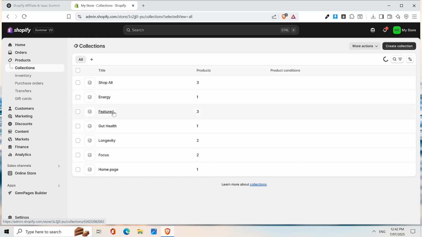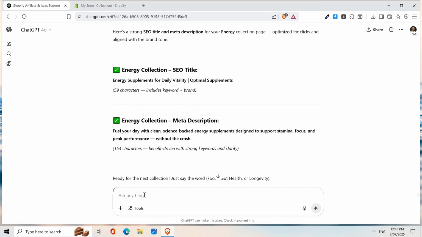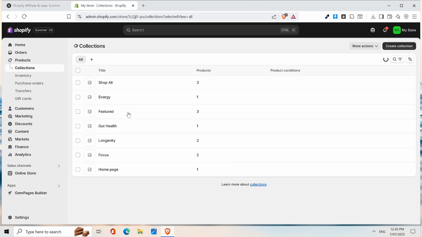So you just go down one by one. You go your longevity, obviously, which is what your collection is, and you just say the collection name, and just say now that collection, and just go through, and you can copy and paste each and every one for all your collections. Okay, so I'm not going to go through all of every page there. Trust you guys can do all of that yourself. But what we'll show you now is how to do the products.